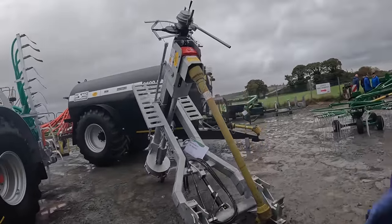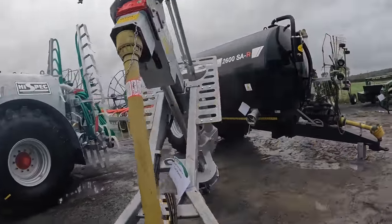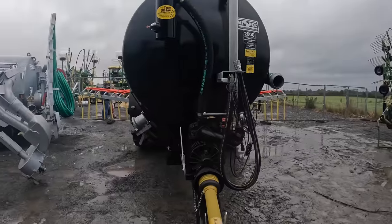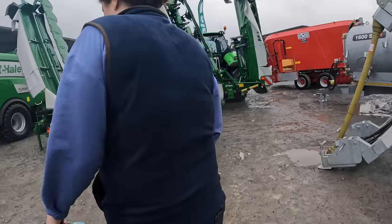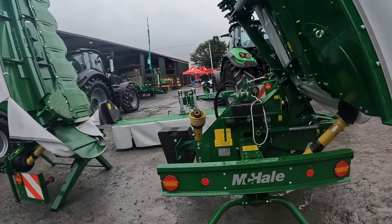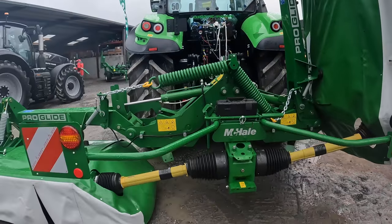It's an interesting slurry pump. No. Never. Stay with hydraulic. Safer. It's easier to run because you don't have to rev the tractor out to achieve the RPM speed. Handy set of butterflies, if there's nothing in it.